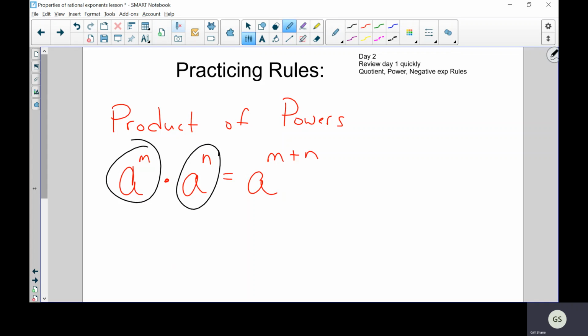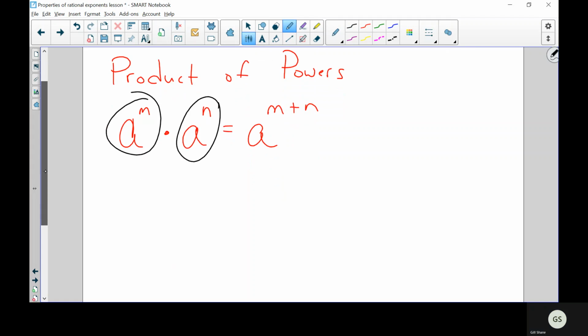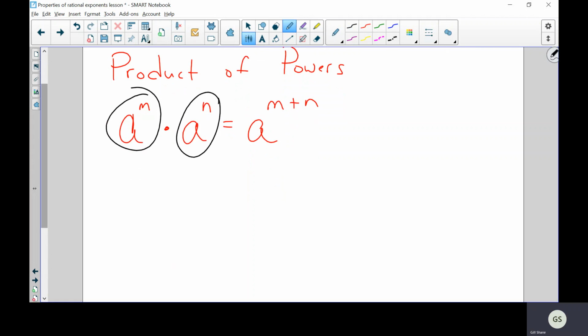Everybody got it? That's why I went ahead and printed it, so you can just take notes around that. So let's do a couple. What if I gave you this problem? You would never multiply it all the way out. I'm not going to ask you to multiply the same number over and over and over. I'll start with some simple ones.